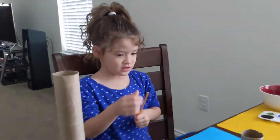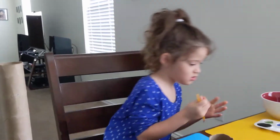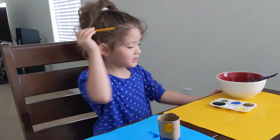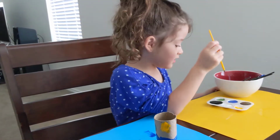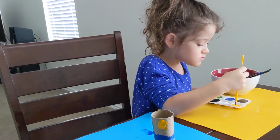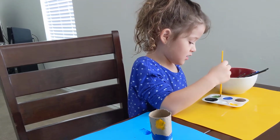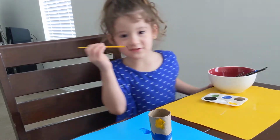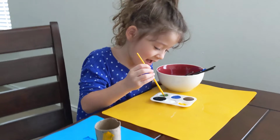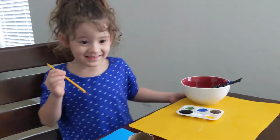Now what are you doing? I'm painting something like this. Well, what color are you going to use? What colors have you used already? Blue. Yellow, and green, and brown. So now what two colors do you have left? Black and white. Very good.